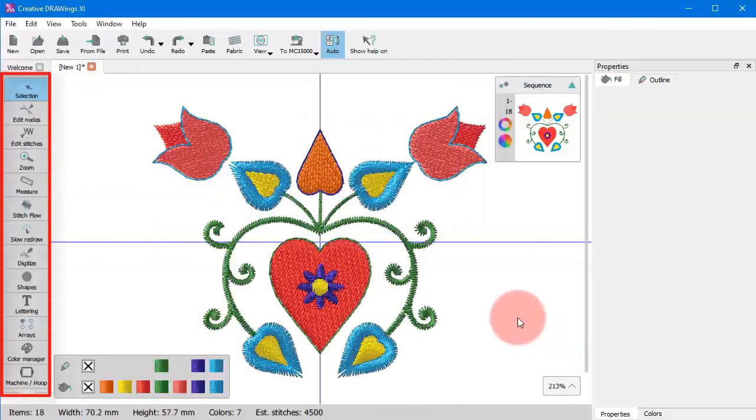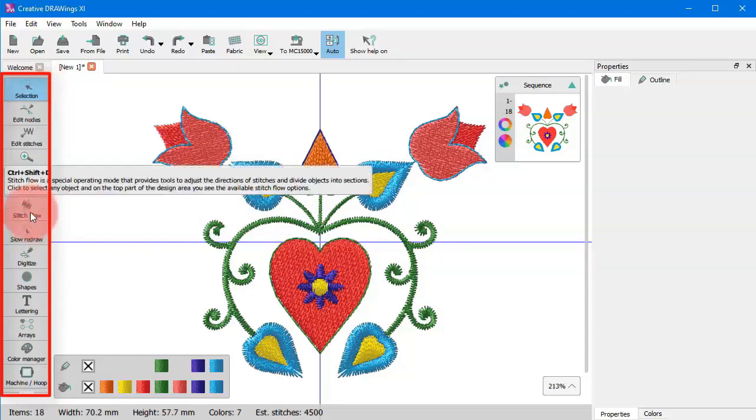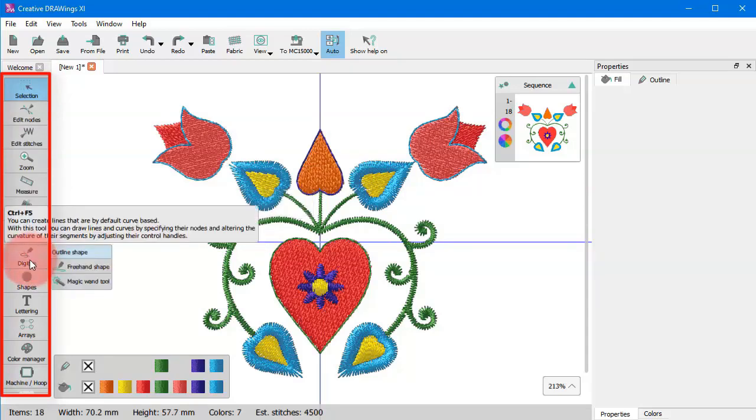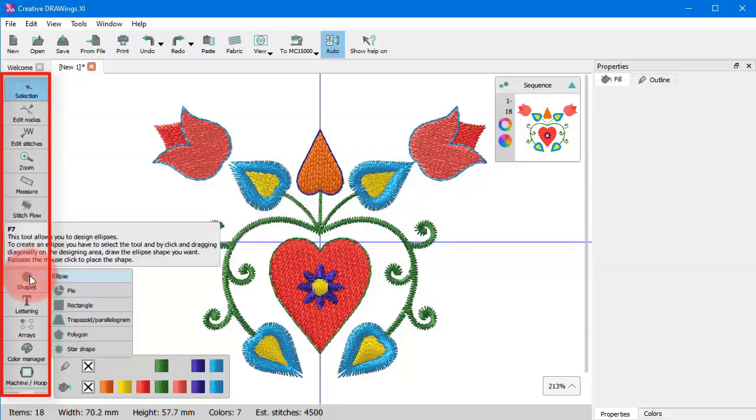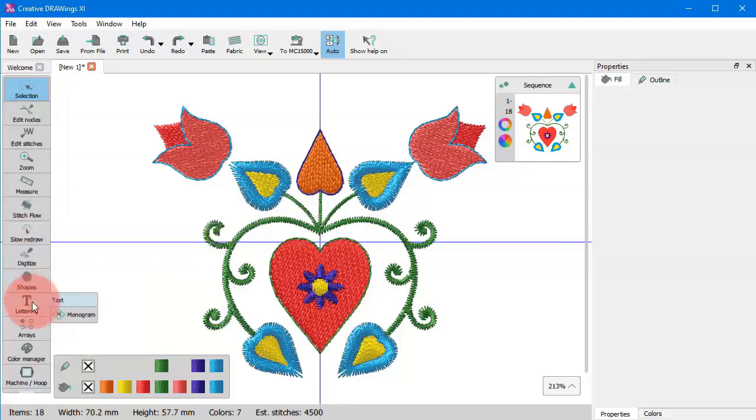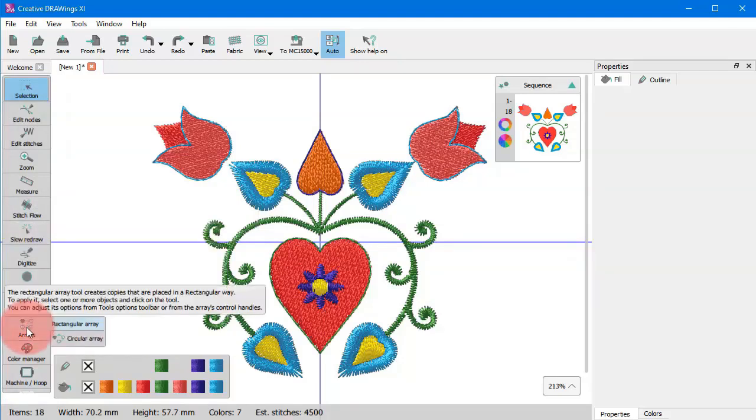Now on the left, there is a toolbar which has most of the available tools of the software. Selection tools, edit shape, edit stitches, zoom tools, measure, stitch flow, slow redraw, digitize tools. Insert ready-made shapes, lettering tools, the array tool.